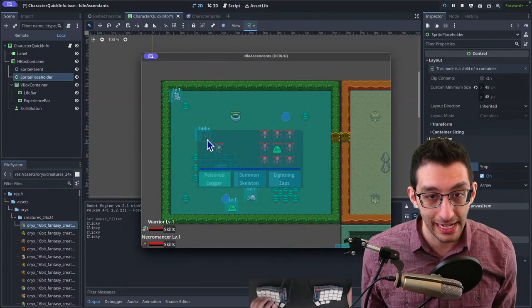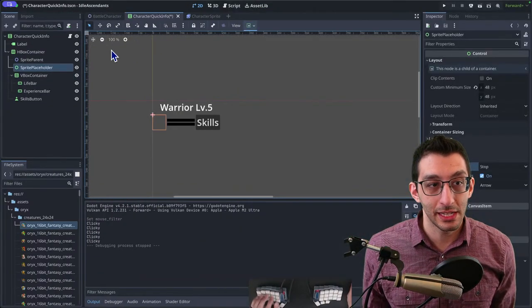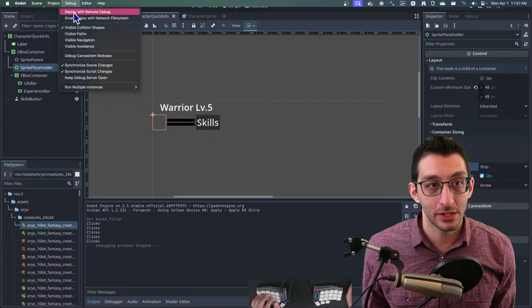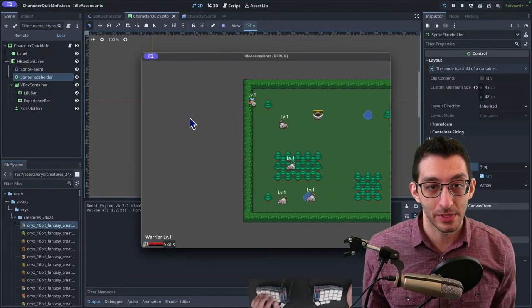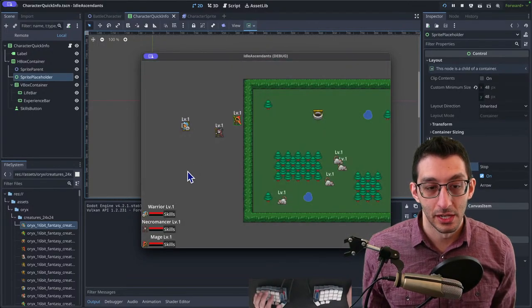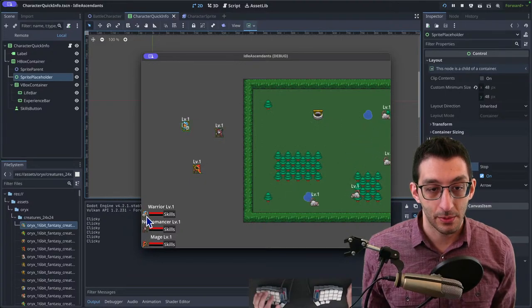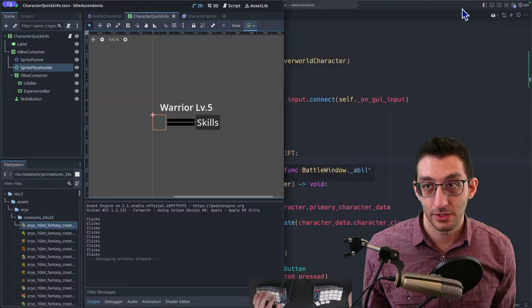Okay, so you can see the faint outline behind here. And if I click this, you can see the outline there. It's working. It's a little funky and it's hard to see with all the visible collision shapes. So this will make it a little bit better. Let's say we move this character out of here and give ourselves a necromancer and a mage. Now if we click one of these things, we're selecting the one above. That's what I wanted to have happen here. And now that is working. So let's go check that in.